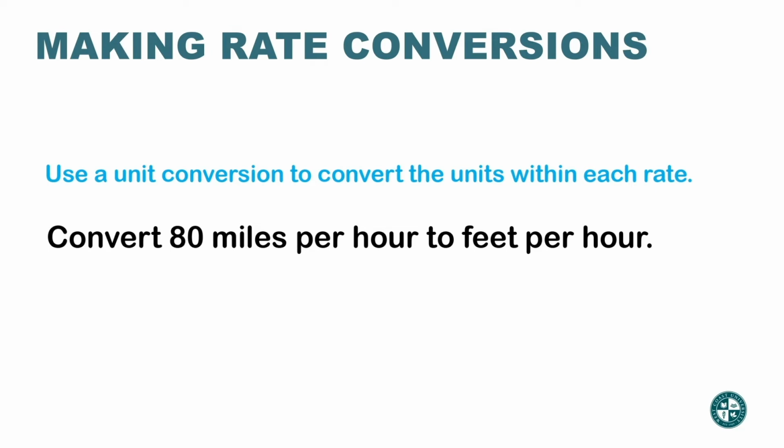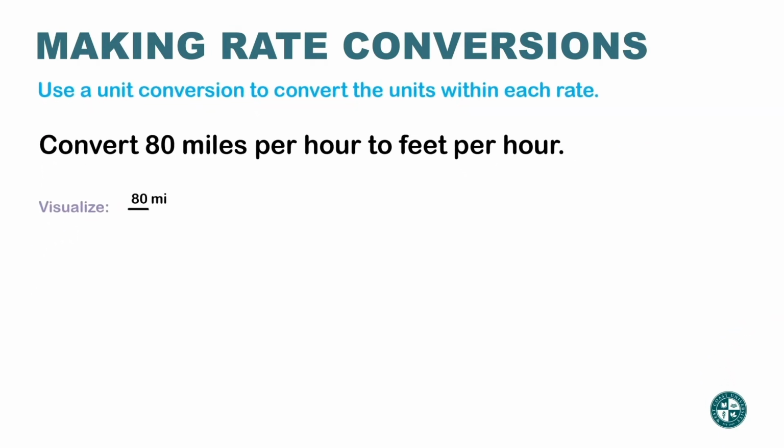Remember, I like to visualize the word problems in a simple way using blank spaces. So when I see 80 miles per hour to feet per hour, this is what I visualize. 80 miles per hour, look how I wrote it like a fraction. This is called a rate because I'm comparing miles against hours. This is one kind of measurement, this is another kind of measurement. 80 miles per hour is a rate, and it means that I have 80 miles on the top and 1 hour on the bottom. Every time you see per hour, it's 1 hour.